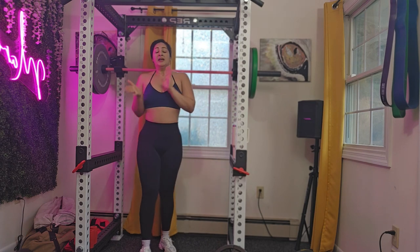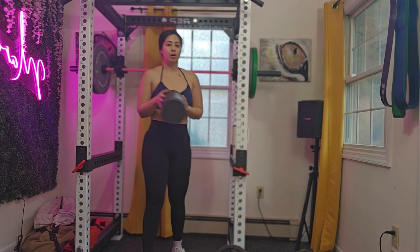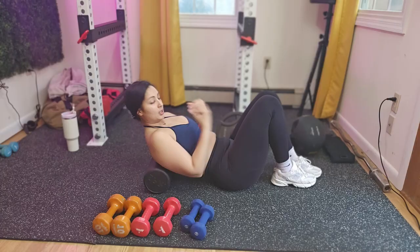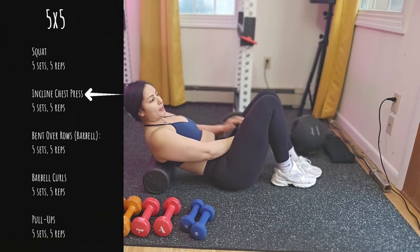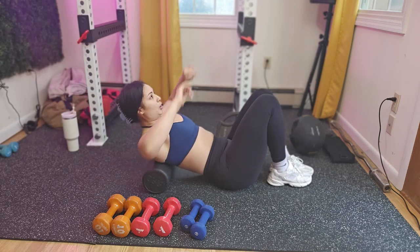Show you 5 sets of 5 reps of incline chest press. A foam roller, that's what I'm gonna use to incline my chest press. So let me go ahead and set that up. So you're gonna have the foam roller on your upper back, and you're gonna start with body weight chest press, and you're gonna do 5.